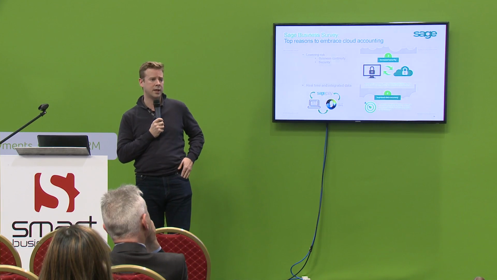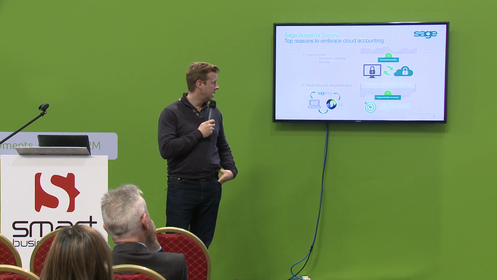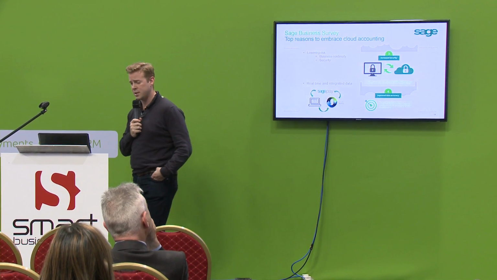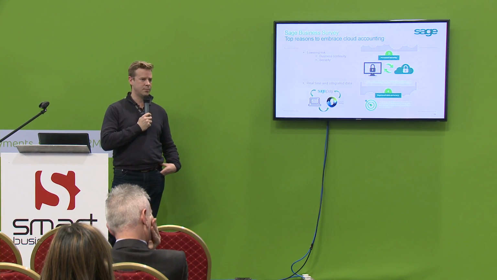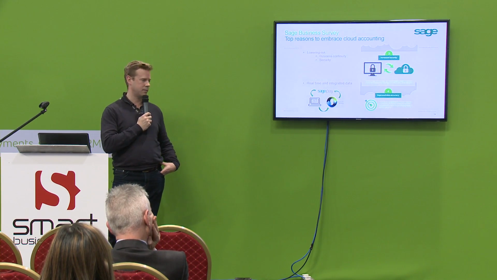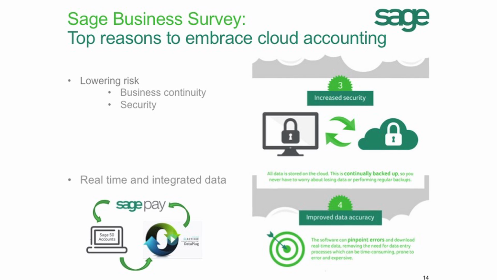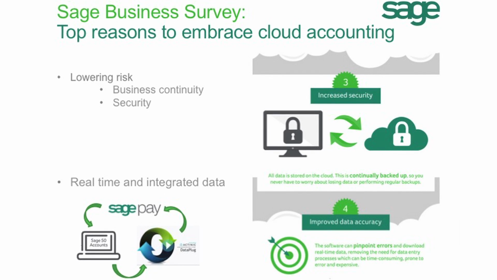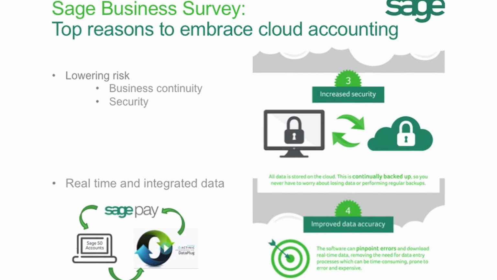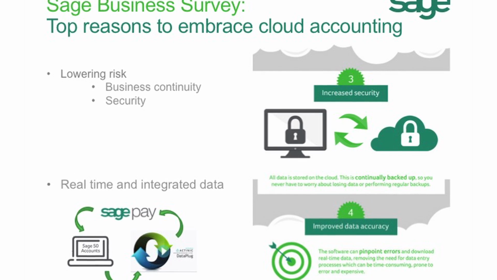They outsource it to someone like us or some other cloud provider, and they actually have enterprise-level security, enterprise-level business continuity, downtimes of 0.005% or something like that. And so actually, it's lowering your risk, gives you business continuity, allows you to work from anywhere if your office is flooded or something like that. So actually, rather than it being a barrier, it's a real enabler.